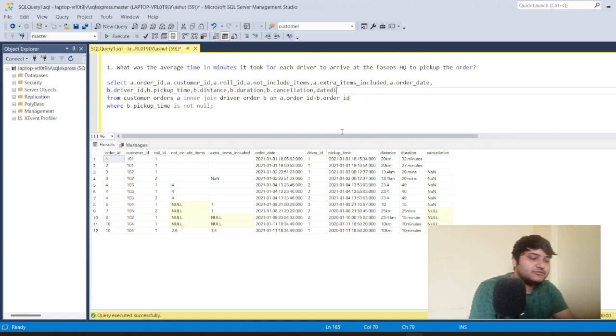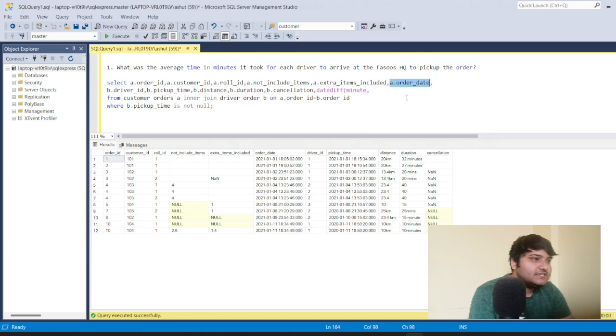So I'll be using this particular function, which is the DATEDIFF, and on what basis do we need to calculate the difference? So we'll be calculating the difference on the basis of minutes. As you can see, we need to calculate on the basis of the minute, the average time in minutes, and we need to provide here the two dates on which we need to calculate the time difference.